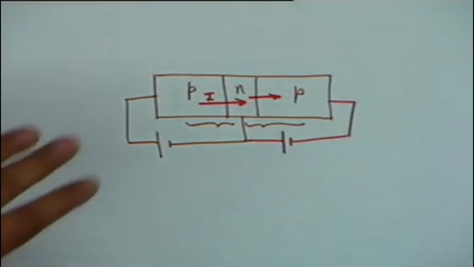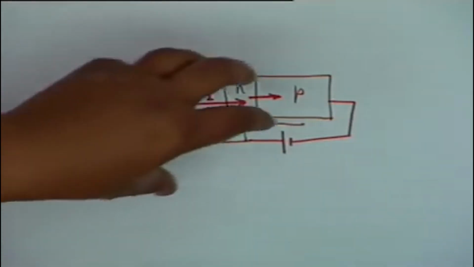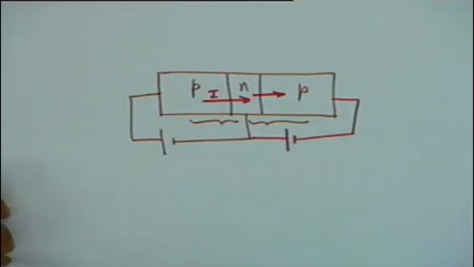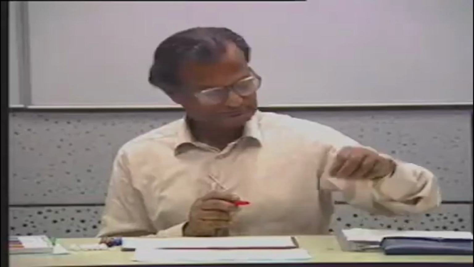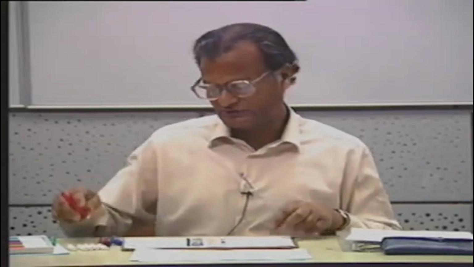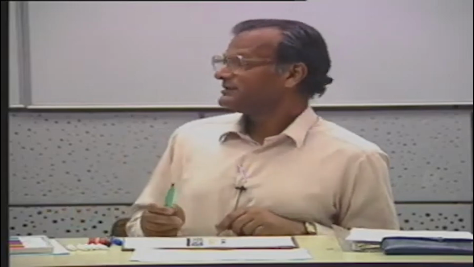But before we do anything, before we go into a close examination of this current transfer or resistance transfer, let us see how such a device is made. And we shall illustrate only one of the methods, which gives you what is known as a planar structure. Is this visible? Yes, I think so.